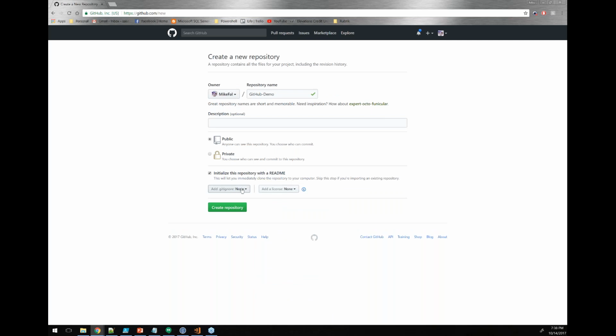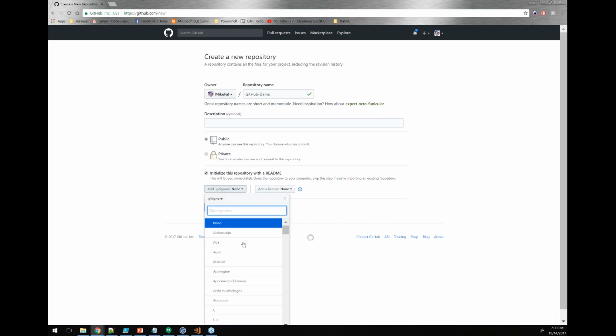You can also use what's called a gitignore file. So the one thing to understand about source control, as we create our source control folder, everything under it is going to be managed. But we all probably know that, particularly working with software projects, not everything we want in that folder we want to have source controlled. So you can apply this gitignore, and there's a lot of different options here.